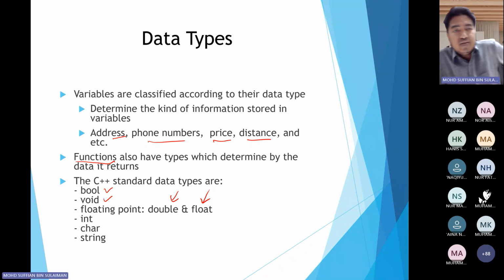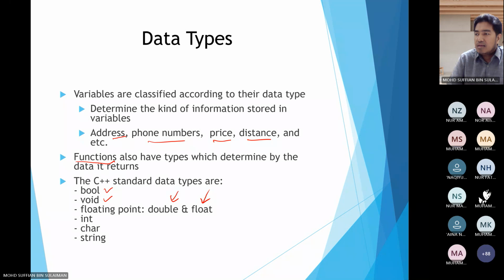For those who have learned programming before, float is single precision and double is double precision. Okay, very good. I will explain it later on. And then int for integer, char for character, and then string. So these are the common types that you need to know.